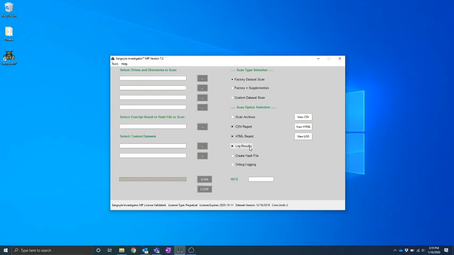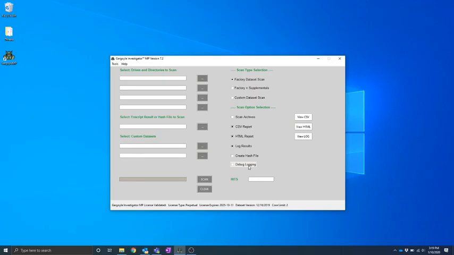Create Hash File will cause Gargoyle MP to create a hash file containing identifying information on each file encountered during the scan. This file can be used to rerun a Gargoyle MP scan faster without the need to scan the previously selected drives, directories, or archives again. Finally, the Debug Logging option specifies whether to set the logging level to debug. Note, if you are experiencing issues with the product, enable debug logging and send the debug log file to Whetstone support with a description of your issue.